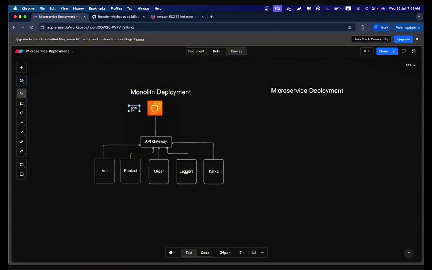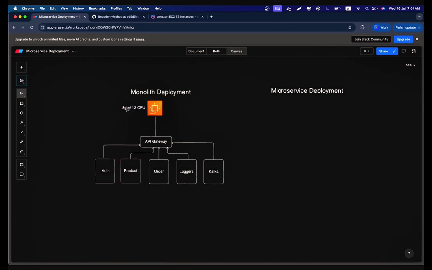Now for the T3, or forget T3, we can say 8 GB RAM, and suppose 12 core CPU. So this is our server configuration: 8 GB RAM and 12 core CPU, no GPU here. We can use it for our base deployment.